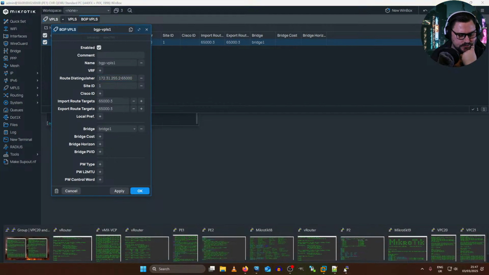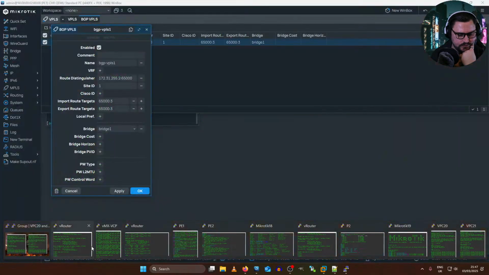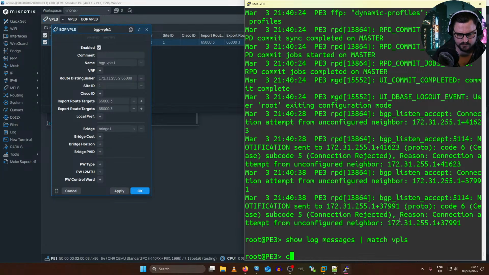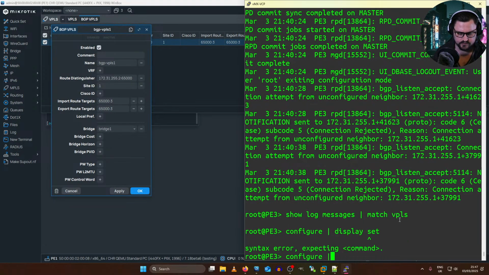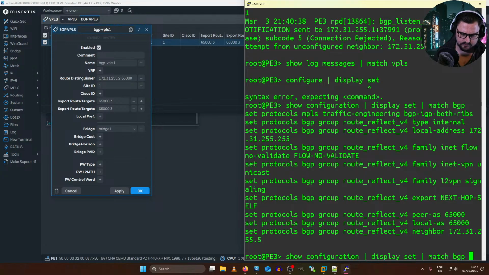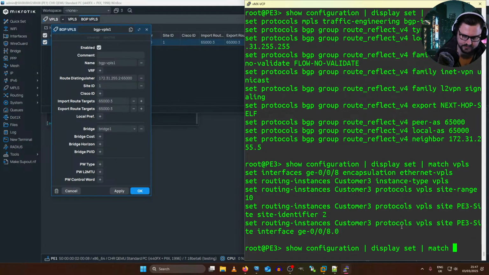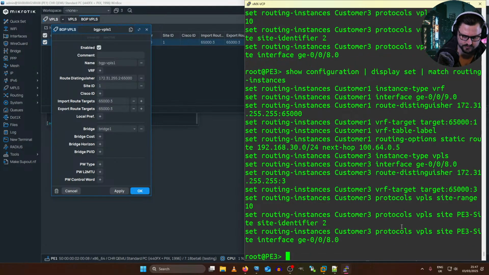So let's go on to our Juniper. Let me just double check my display set, configure or show configuration. I said match BGP or match VPLS or match routing instances.